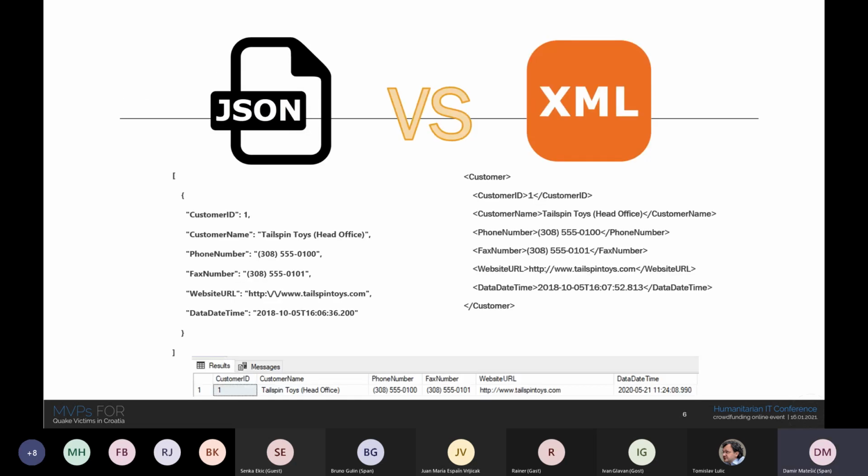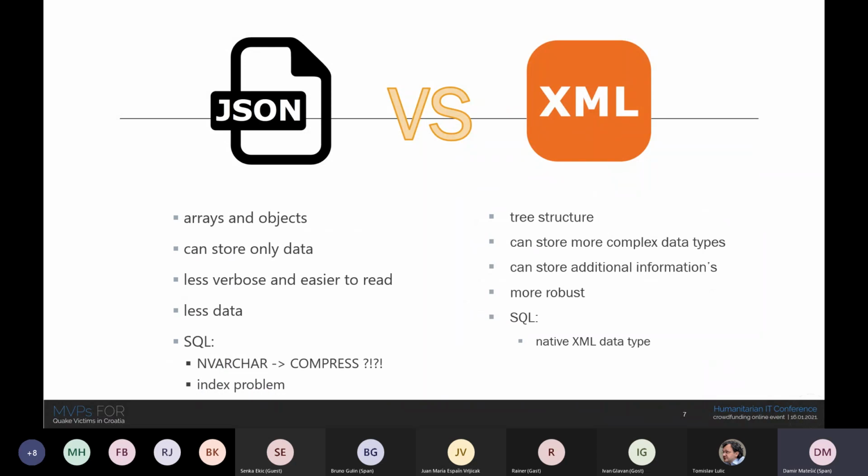Here you can see the representation of a customer record in both JSON and XML format. At the bottom, of course, you can see the SSMS result set of the same record. Compared to XML, JSON format is less verbose and easier to read.